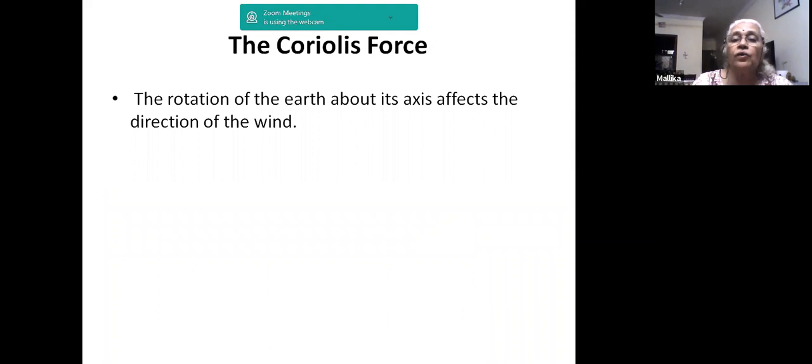So let's look at Coriolis force. I'm just going according to whatever we have studied so that it's linked and I'm not doing pieces, right? So we'll talk about the different planetary winds, and then maybe we'll go back to the factors affecting temperature towards the end of this, okay? That is if we have time.